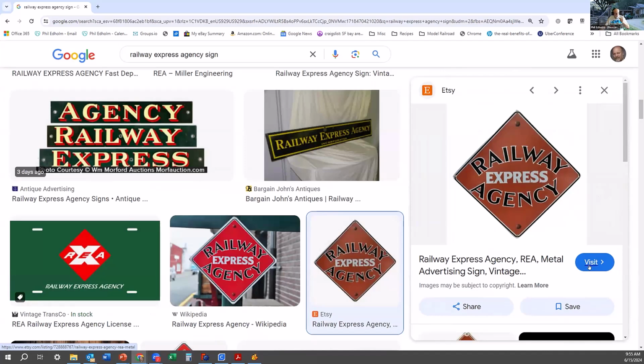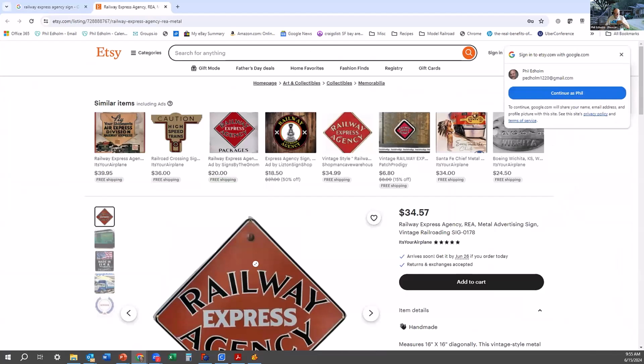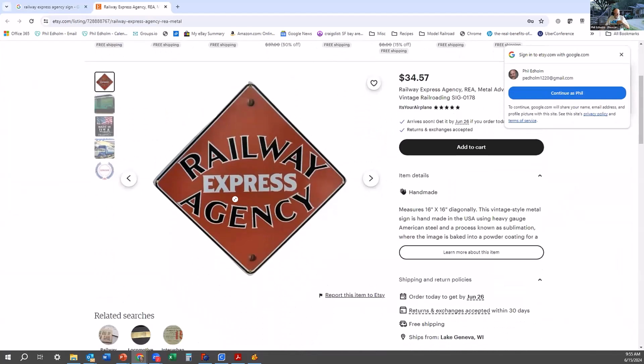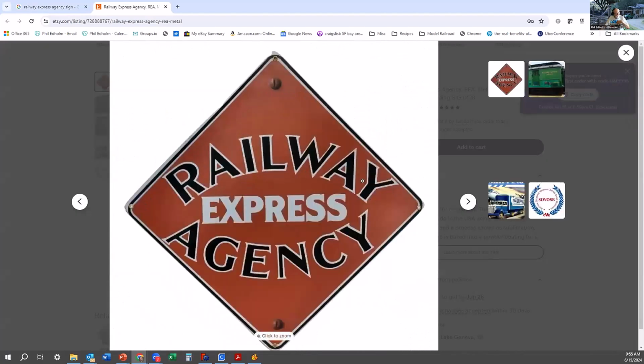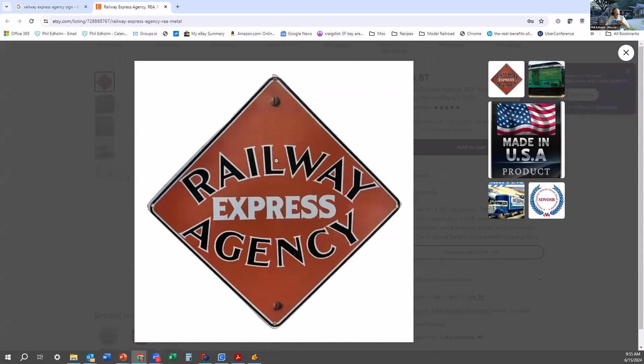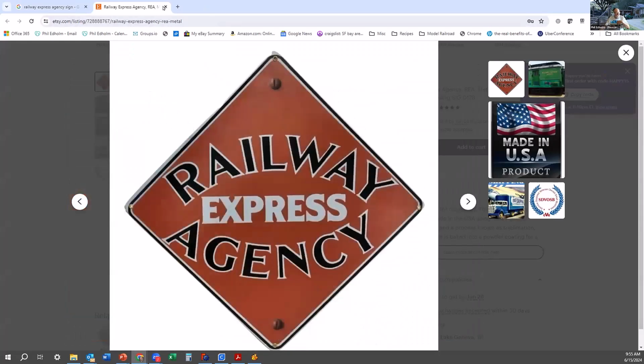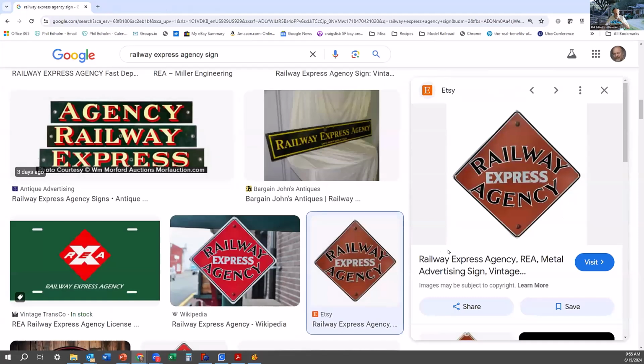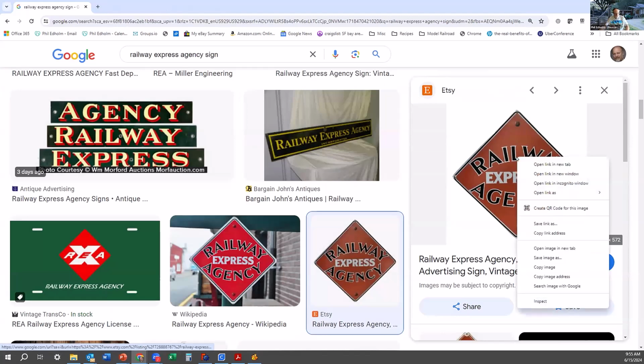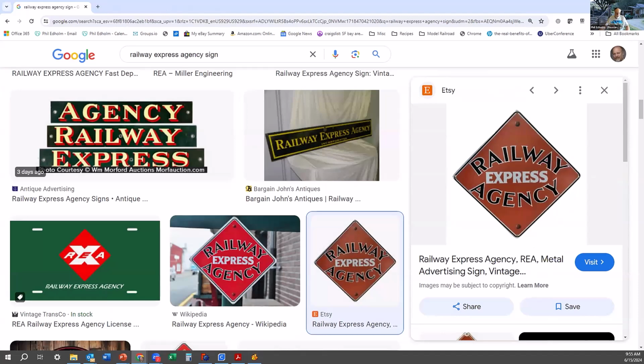You can go visit the site. If you click here and visit the site, it'll open the site and you can get that. But this object on the site is the same object. Now you'll notice this has all sorts of weirdness on it and back and forth, makes it hard to use. What's interesting about Google is they're sucking the object off the site and storing it. And you can just go over here and right click, which allows you to copy the image. So what we've done is effectively we've copied that image.